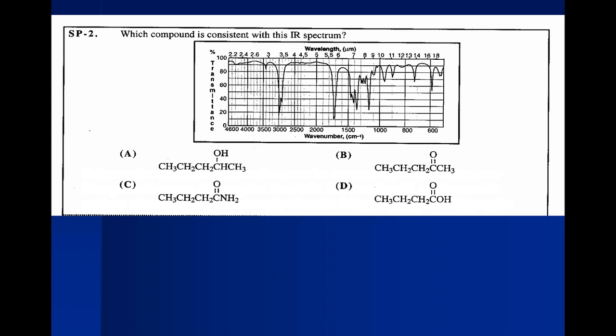So what are we going to do, Sarah? Where are we going to start? We're going to start at 1500, right? And we're going to draw a line here, and we're going to ignore all this, right? Amber, where do we start after that? So if we start at 1500, now what do we do? Go to 2000. We're going to take that 500 step, right? Do I see anything there? Yeah, so I know that there has to be something that's sp2 hybridized. Can I eliminate anything based on that information alone? I can eliminate A.